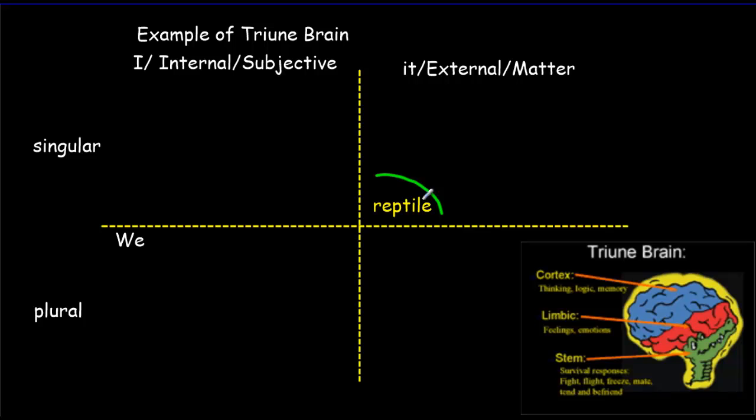Now, later on, what evolved was the limbic system. So the limbic system kind of had to operate on the reptile system. It had to kind of color all the experiences in that internal world of the reptile and to alter them. So it's really operating on a higher level. So I'm going to put it farther from the origin. So here's my limbic system right here. And the limbic system was largely responsible for social feelings, social bonding that resulted in things like parenthood that had great survival advantages.